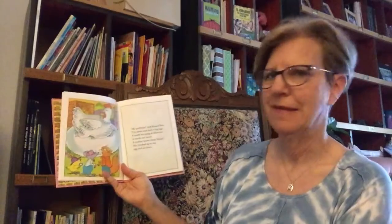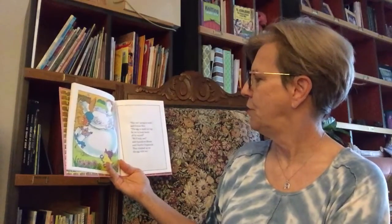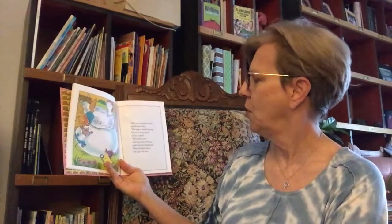"My goodness," said Emma Hen. "I've never seen such a big egg. It needs warming, so whatever's inside can hatch. A mother knows these things." She climbed up on the egg and sat down. "This isn't going to work," said Emma Hen. "The egg is much too big for me to keep warm all by myself." "We'll help you," said Squeakins Mouse and Charlie Chipmunk. They climbed up on the egg with her.